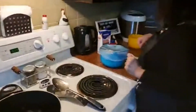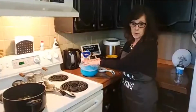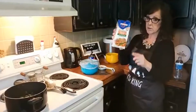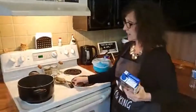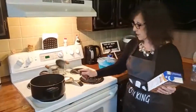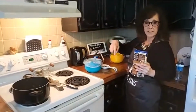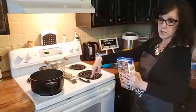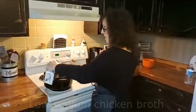Great base right there. Okay, so when I cooked my chicken last night, I saved the broth. But for today, I'm gonna add the low-sodium chicken broth. The Swanson's low-sodium is a great broth. And of course, you guys out there know, with Meniere's, you have to do everything low-sodium. We cannot have sodium. Sodium retains water, it makes us dizzier, which we absolutely don't need any help with. So I'm gonna put the low-sodium broth in. But I have a bunch of leftover broth from last night, so I'm gonna see how much I need. I also have a small can of the low-sodium chicken broth. I'm gonna add those first, and then if I need more, then I will go ahead and add my broth. Otherwise, I'll just save my broth for another day.